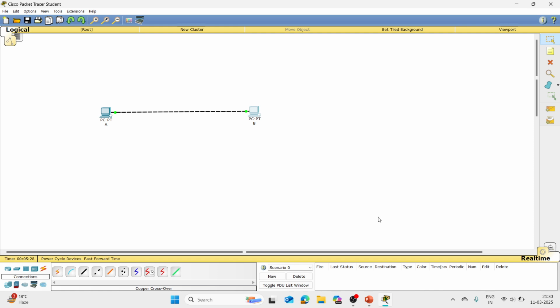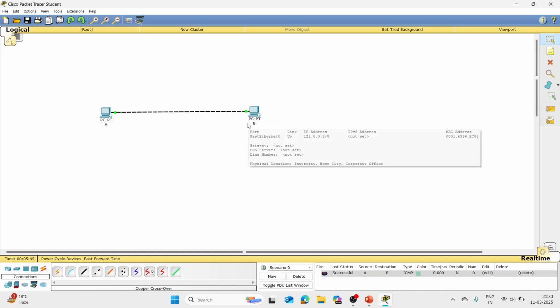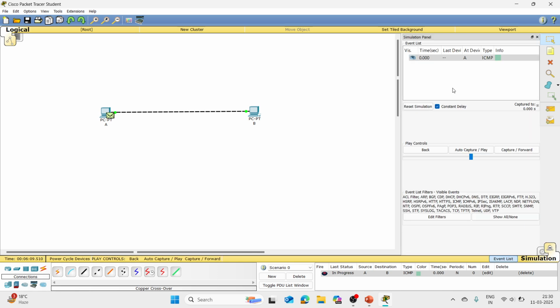Now, what is the next thing? You just assign a packet to these two PCs. So click on PDU. PDU means the message. Click on this and allot the PDU, the message, to both of the PCs so that the transmission would be done. After that, as this is real time, but you need to check the simulation also, so click on this clock button. This is actually the simulation mode. Click on it.